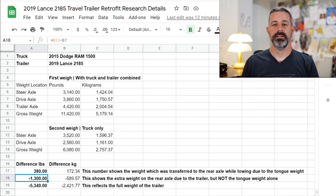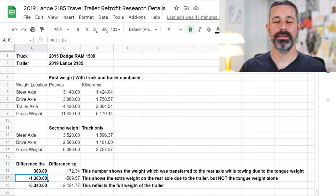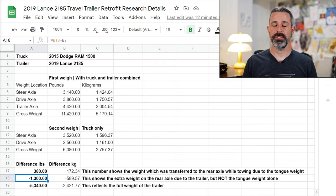With all these numbers, that gives you an idea of what the Lance 2185 weighs just on its own, empty. Some of you may have noticed in the build sheet it had a certain weight of the trailer, but here I'm showing the weight is 5,340 pounds — a difference of 164 pounds. I suspect it has something to do with the solar panel that was installed on the roof after the manufacturer built the trailer and some other modifications. I'm now going to begin modifications of this trailer, and that's why I wanted to know my base level weight before I start to add and remove components.